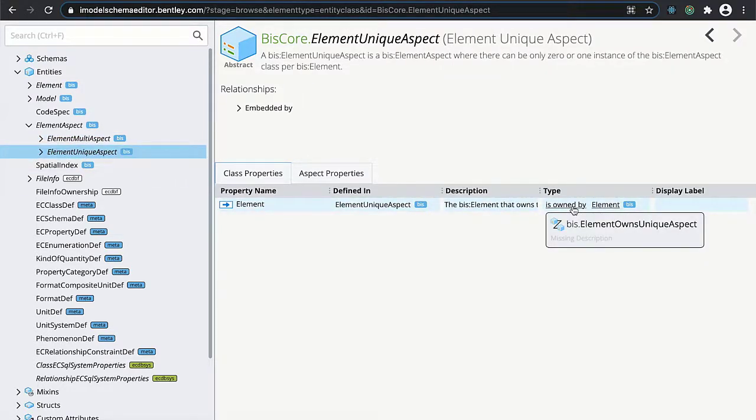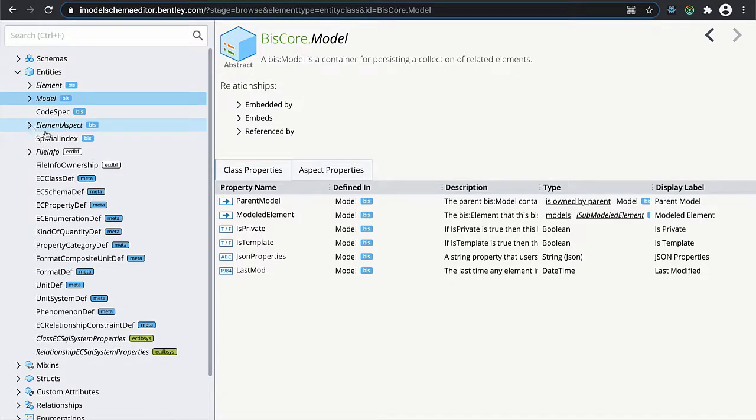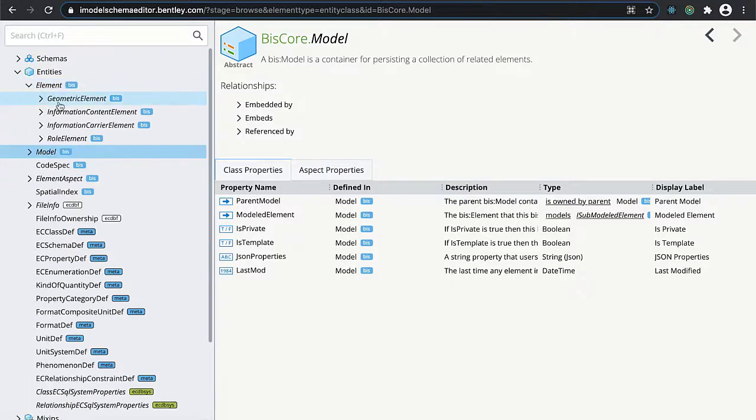unique aspect relationship. The final class that we really have to know about is model. Model is a container for elements, and each model describes some other element in more detail. Now, we've covered these three topics. Those are the basic things you really have to know to work within an iModel. There's a couple secondary topics that are really quite important when you want to actually dig into an iModel, and we're going to reference them today. So let me go through them now ahead of time.